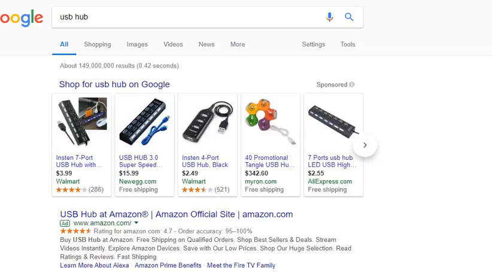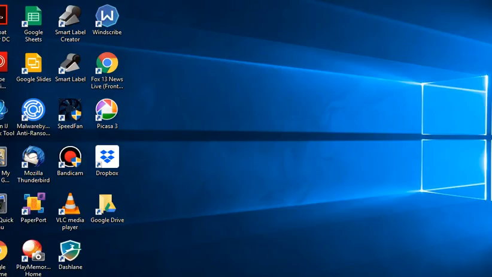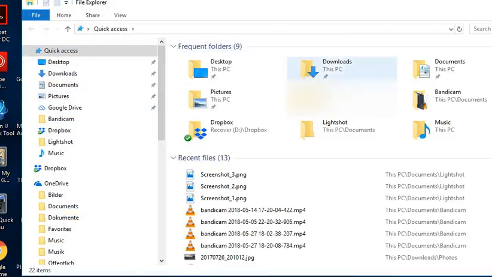Some software can mess up the internal structure of the stick, and then it's not readable or not manageable anymore with Windows, and you can't just format it.